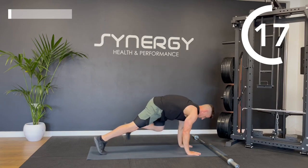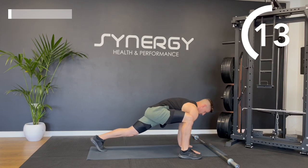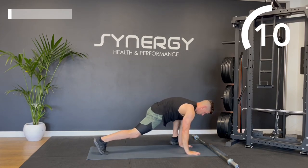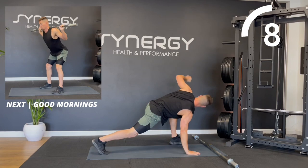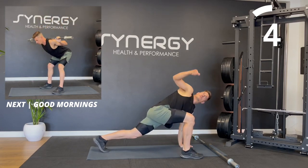If you're struggling with hip flexibility, just step the foot a lot wider than the hand and it will be a lot easier. Just rotate as much as you can with a brief pause when you're in the top position. We're going to do one more round of these warm-up exercises and then go into the main workout.